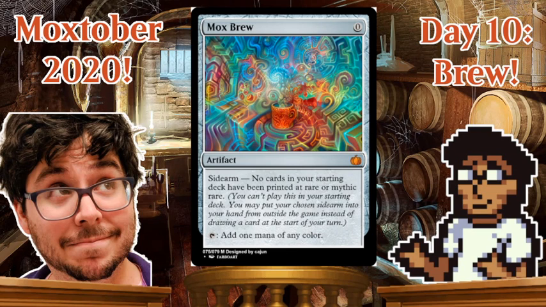Oh, this is the Lutri of the sidearms, I guess. Or I don't know how many other sidearms there are where this mechanic comes from, or if it was just made up for this card, or if it was pulled from somewhere else. There's Tagalong, which is a version of this, but you can't play this in your starting deck. But Tagalong is basically just, if you would draw a card, you can instead put your Tagalong into your hand.